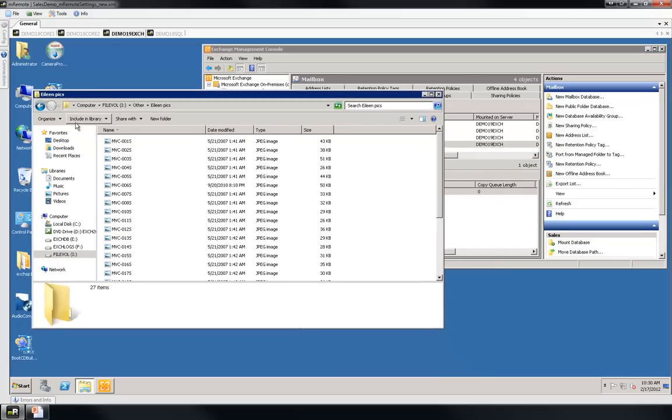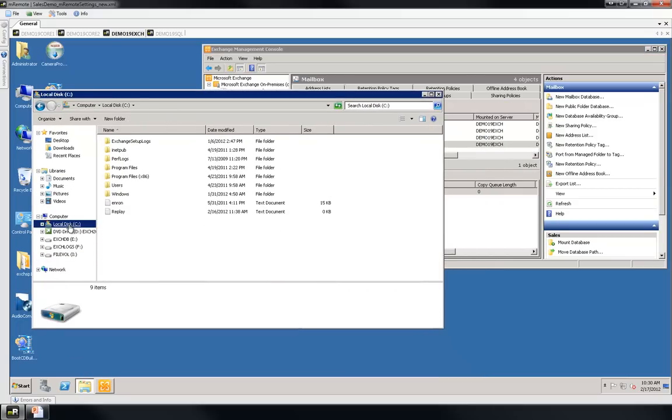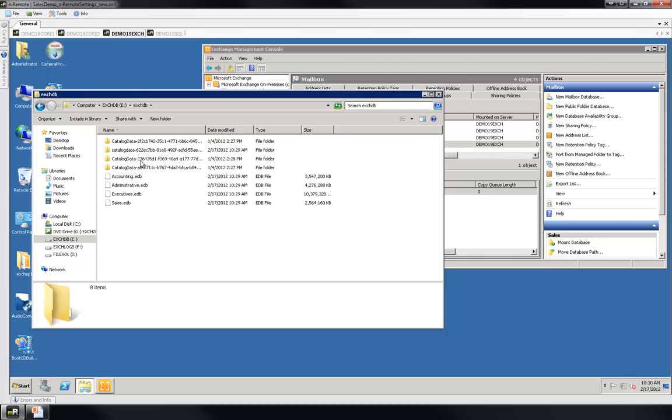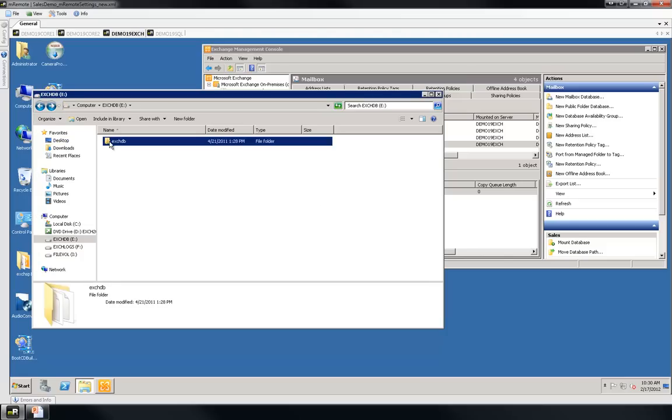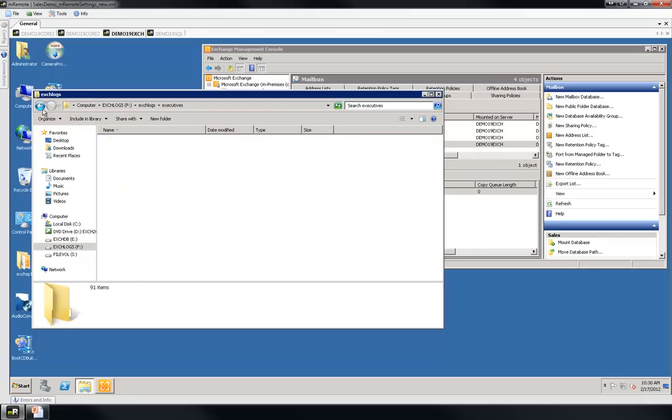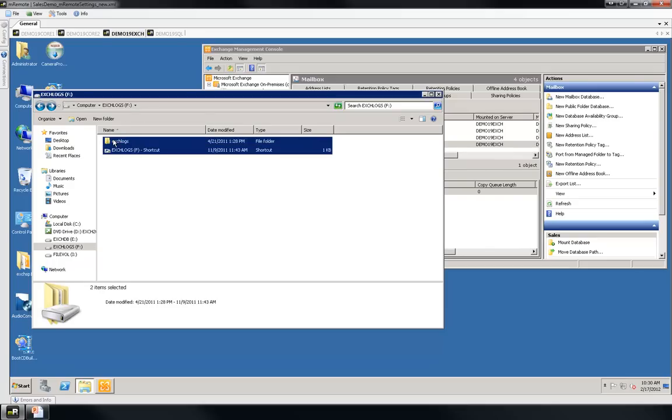Now this server that I have here, originally I set this server up following the Microsoft best practices, right? So that means I have my operating system and my application and the patches for both of those on the C drive. Then I've separated out my database and my log files for Exchange, right? So we'll go in here and we can see I've got my EDB files. It's not a tremendous amount of data in here, but we're going to delete it just the same. On the logs, this is Exchange 2010, so there are separate individual folders for logs for each one of my databases. So we're just going to go ahead and wipe those out as well.